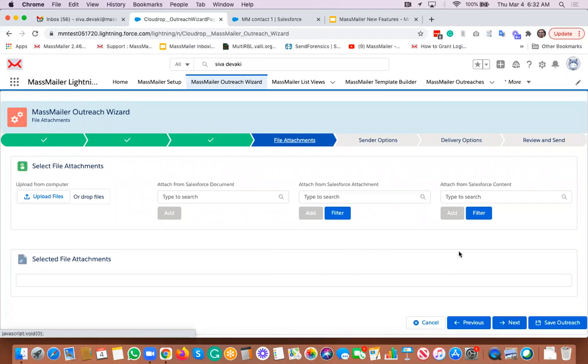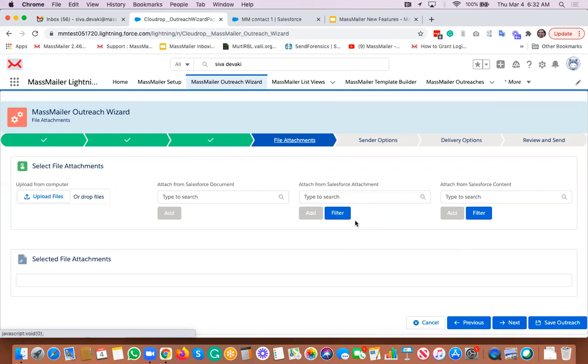This is the same thing. We have done some enhancement in the filter. You would be able to preview the attachments if you're using a filter. That's an option you would have once you applied the filter. I may not be able to demo that today, but this is just a small announcement.